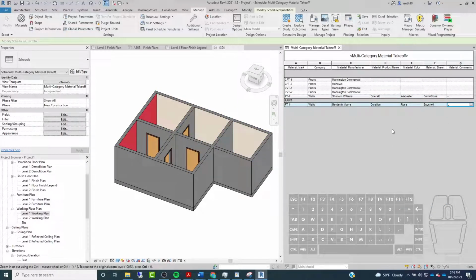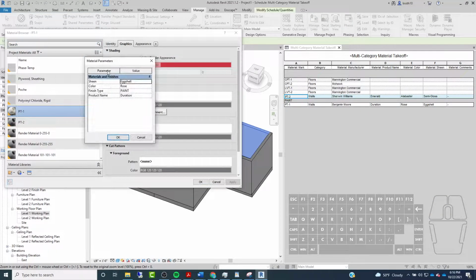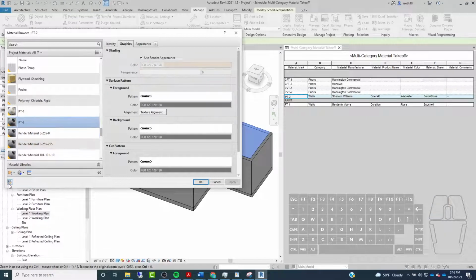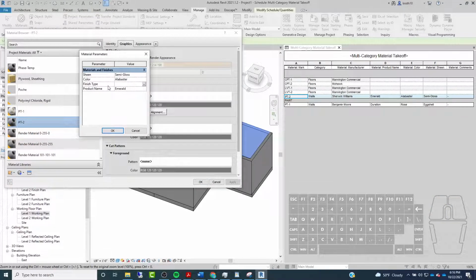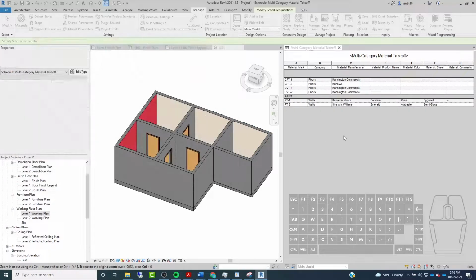All right. And then you can see it's not being grouped down here under paint. That's because I set this to be a hidden category, the grouping thing, so I'm not able to see that. So I'm going to hop back over to materials really quick, and pull up that custom parameters section for PT2. Okay. And I'm going to set that to be paint, and it should appear in this drop-down list. So I'm going to click paint. Now you can see it groups it down here under paint, which is nice.